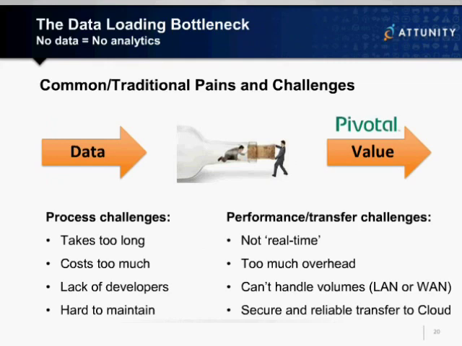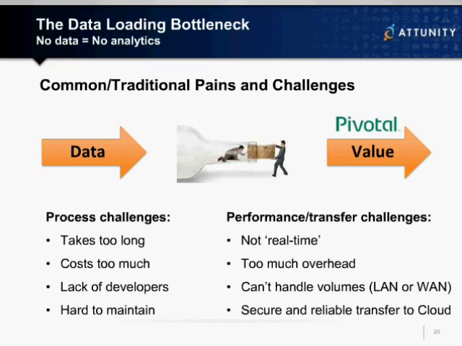So if you can accelerate that, you take away a lot of the challenge, and you can more quickly get value from it. The other challenge on the process side is the dependency on developers. The fact that the process of loading data and making it available for analytics is developer-centric creates a challenge and a dependency on those scarce resources.